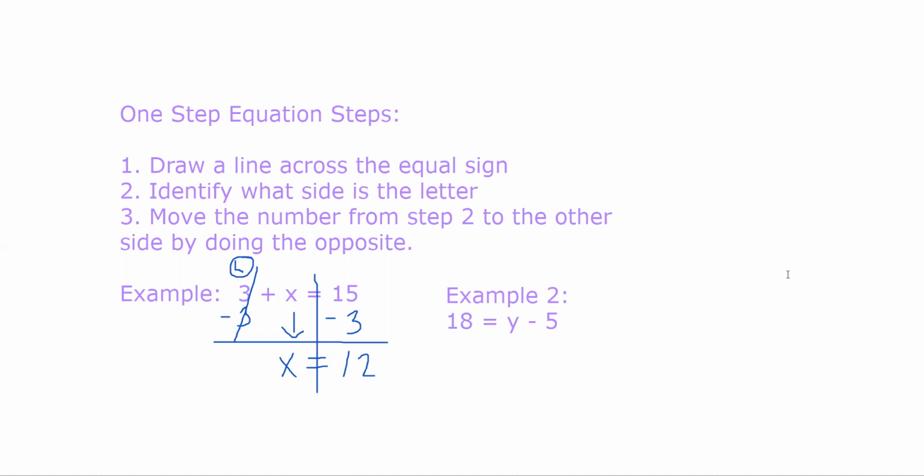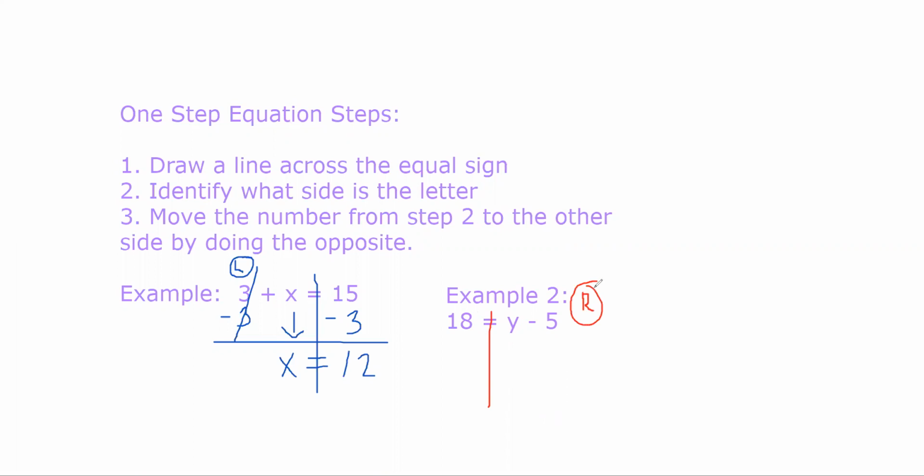So right here, we're going to be doing the same thing. We're going to be following our steps. Step number 1 says to draw the line across the equal sign. Let me just change the color right here. Draw a line across the equal sign. We're going to identify what side is our letter. By the side, we mean the line that we just created. What side is it? Is it on the right or is it on the left? In this case, it's on the right-hand side. So let me see if I can do an R. So that's my R, and I just circle it like that. I know it's on the right-hand side.